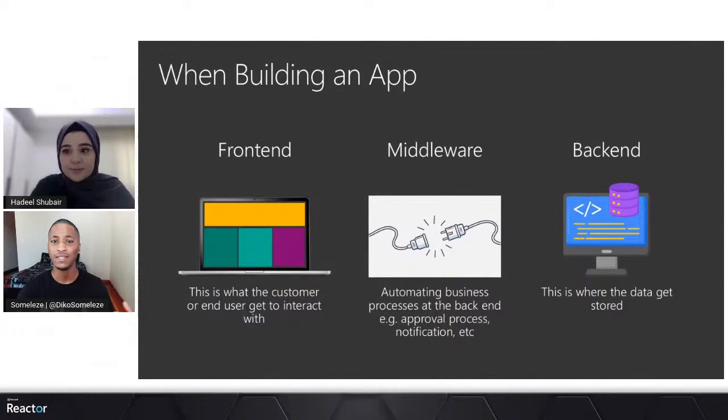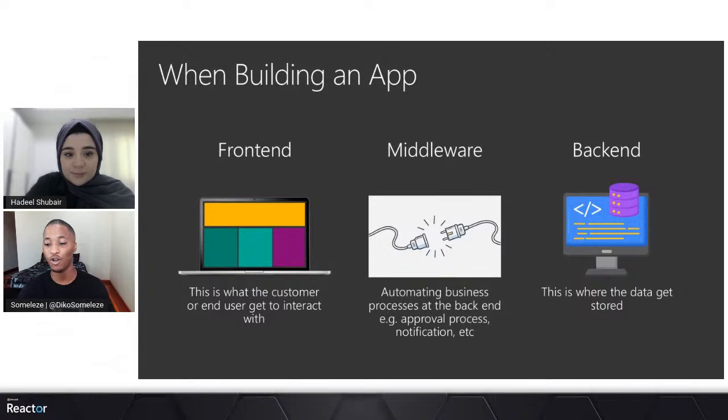And there is the very same thing that I always tell people when it comes to building applications: you need to look at the different kinds of components that you are going to be using within your solution or your application. You need to look at the front end, which is what the users are going to be interacting with. In our case, we already built the front end using Power Apps in our first session. And then you need to look at the middleware, which is automating the business processes at the back end, for example, the approval process that we are going to be building today. So we are focusing on the middleware.